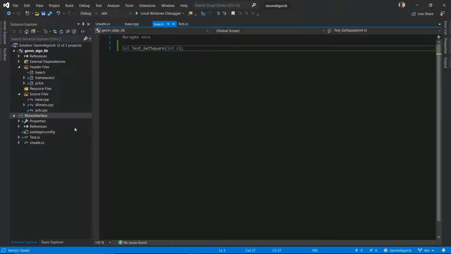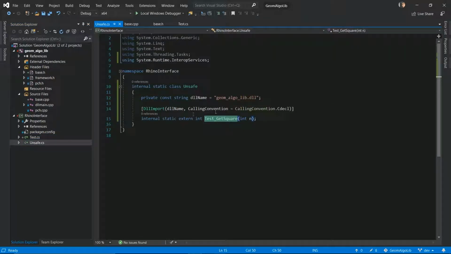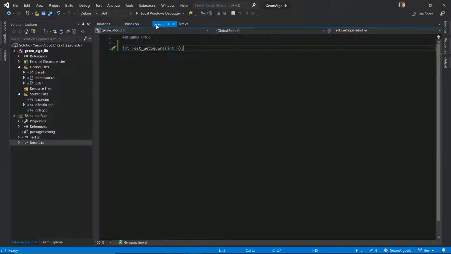So that's our function. That's just the declaration. Let me just make sure that the name is the same. So we called it test get square. So that's fine. But if we just declare this function like this, it's not going to be accessible to our C# DLL. It's not going to be exposed to our C# code.